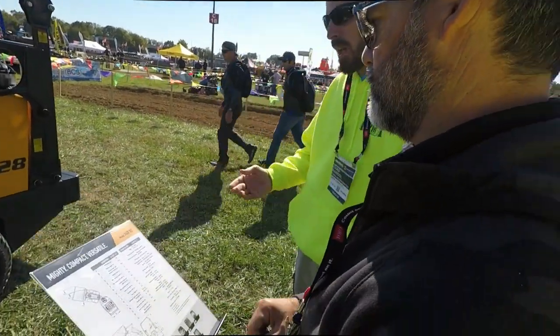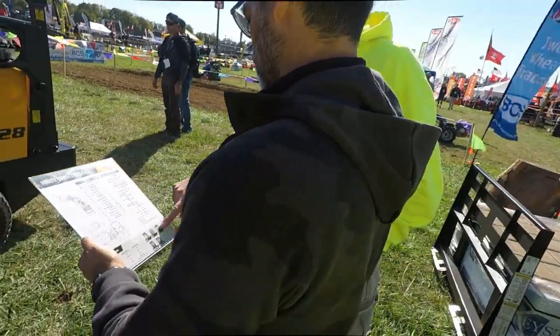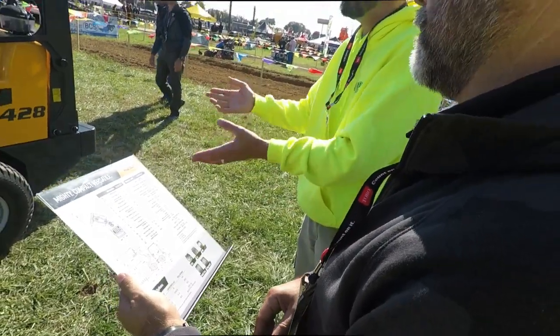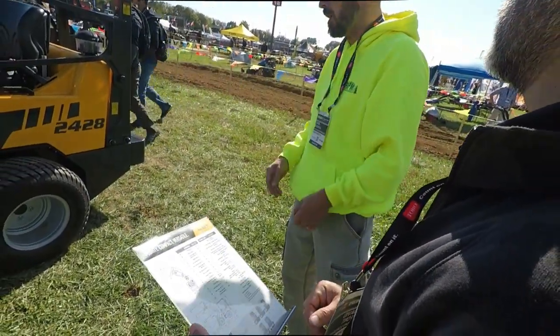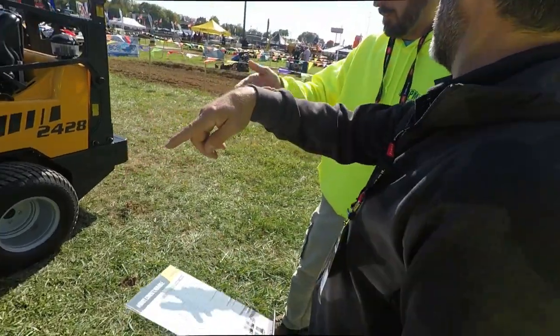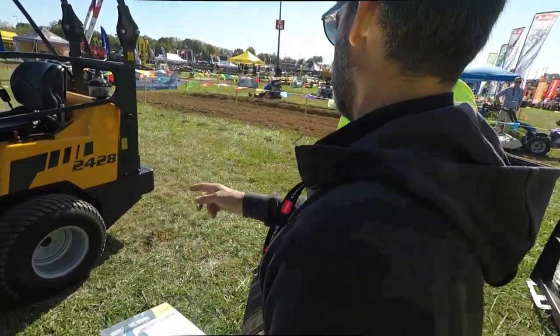So this is where you were saying, if you had these, you have either the multi-track or the all-ground. Just swap them out in your yard. It's an easy swap. You press down the bucket on the front end, you change the front two tires. You just need to jack up the back.